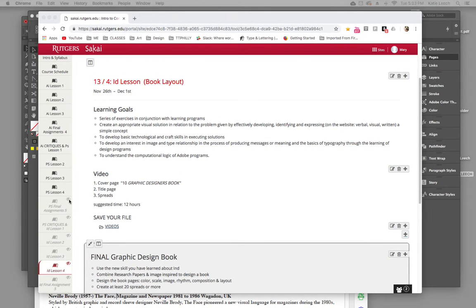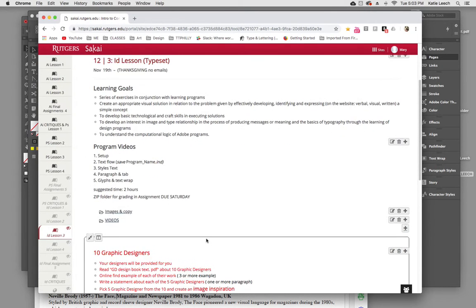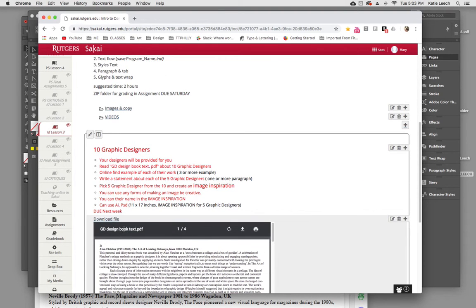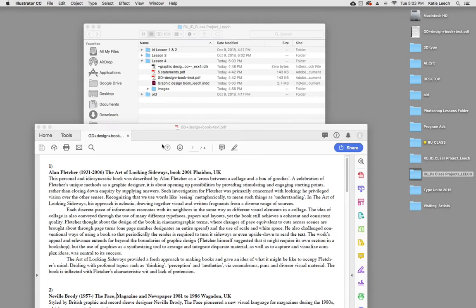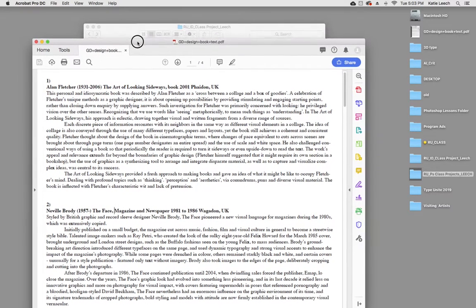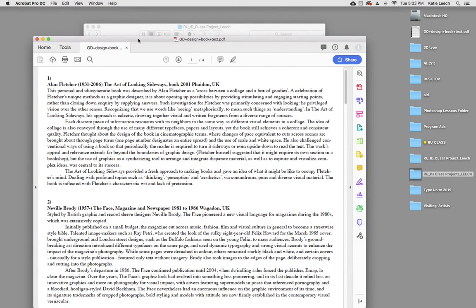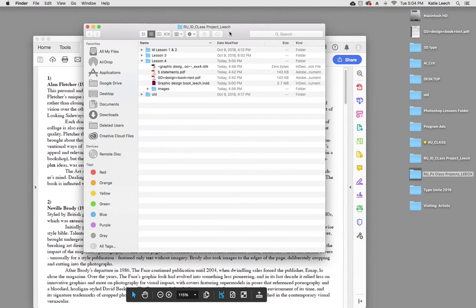Again, remember to please make sure you have everything set up and finished for this part. Make sure you've downloaded the text. This is a peek of my book. So this is the text that I created for you to read, and then you want to Google this designer and look for the art. Make sure you've read over everything so that you're really ready to design for it.